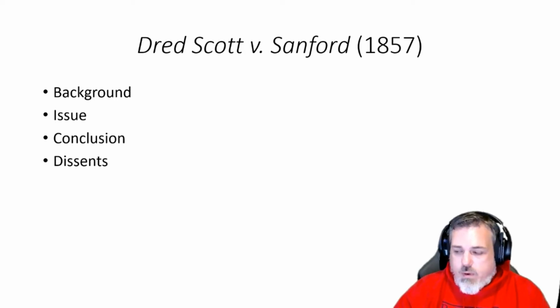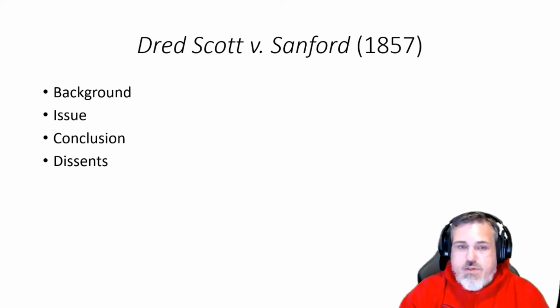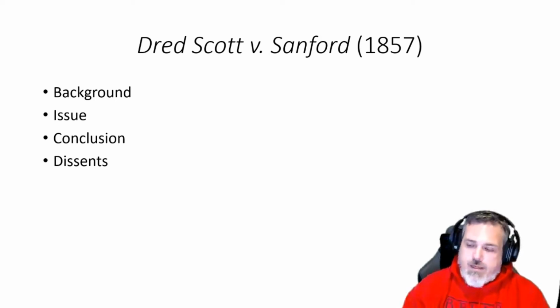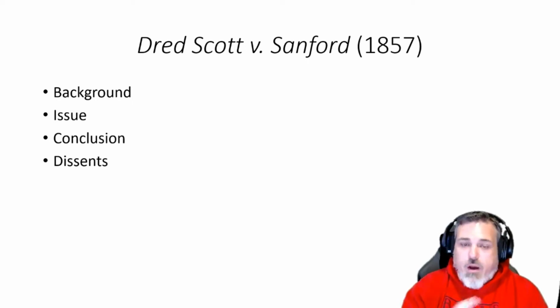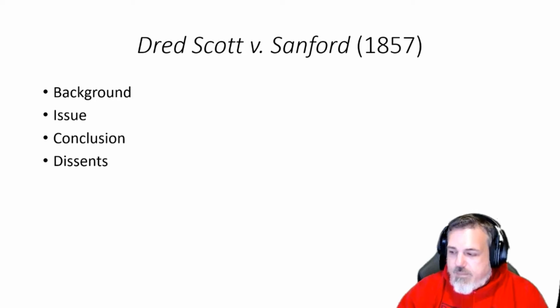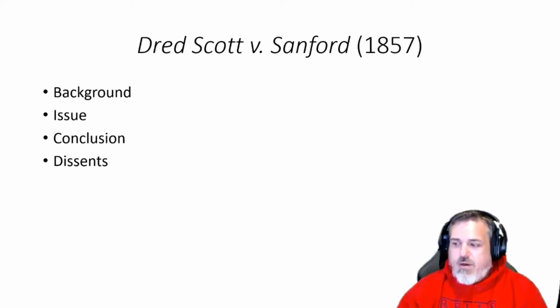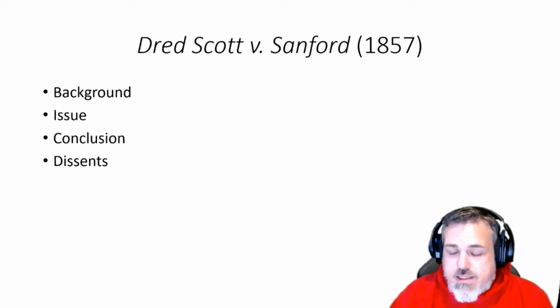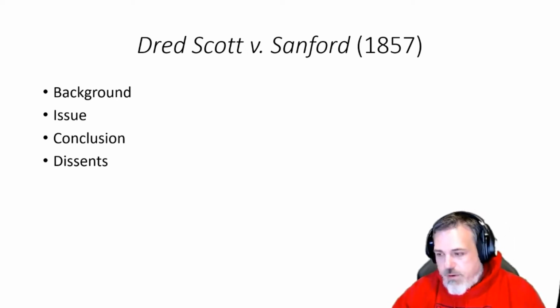Well, the Supreme Court decides this case in a 7-2 fashion, where Chief Justice Taney writes the majority opinion. It's important to note that all of the other judges in the majority wrote their own opinions, and none of them signed on to the majority opinion that Chief Justice Taney wrote. There were two dissents, and I bring them up because one of them is fairly important. Justices McLean and Curtis filed dissents. Both of them were well-known abolitionists.